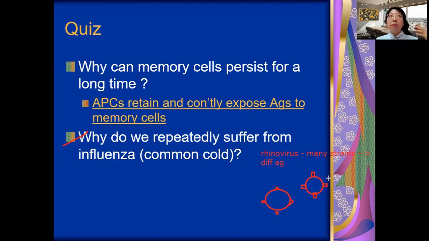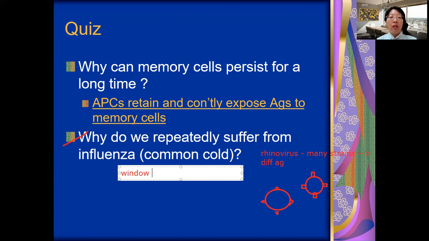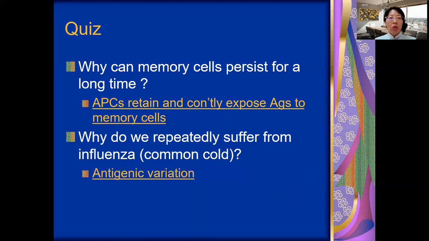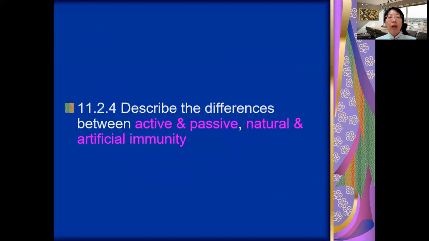So you activate the primary immune response, and during the window period you can get sick, because the symptom, reservoir, transmission, remember symptom, reservoir, transmission, all these things are there during the window period. So this is called antigenic variation. That means they are all rhinovirus, but they have different antigens because they're different strains. So that's why the person can get sick, because they can get sick during the window period.